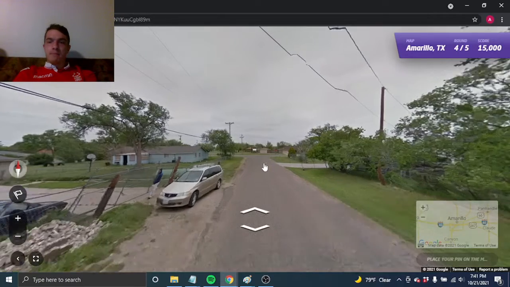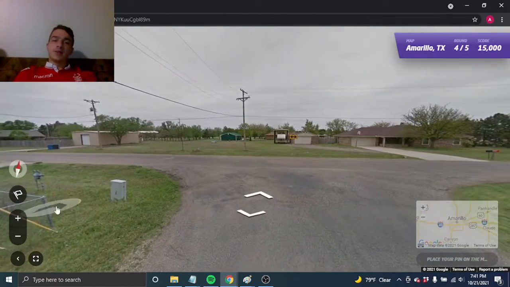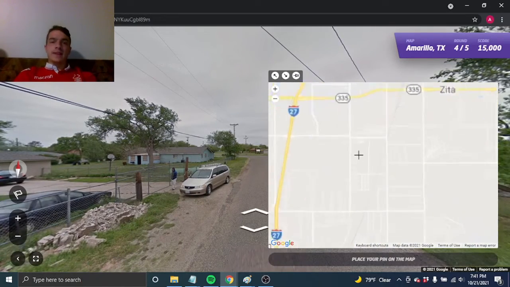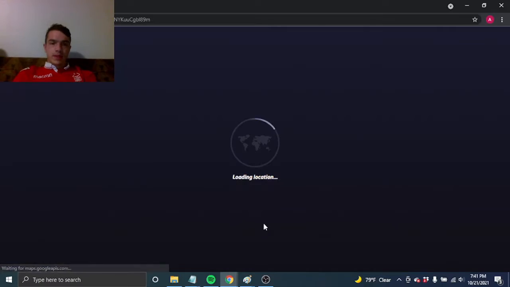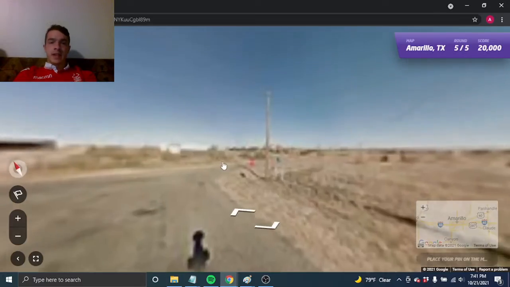Round 4, and I'm by a stop sign, and it says Beacon and Chapman. I've had this round a couple of times, so I know that Beacon is a road in South Amarillo, kind of central, and it turns out it connects Western and Georgia. I go back to the start, find the intersection, and I put the marker down a couple houses away and get the 5,000.